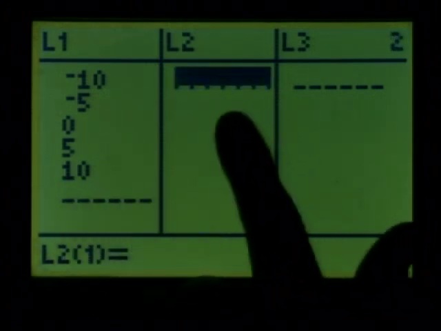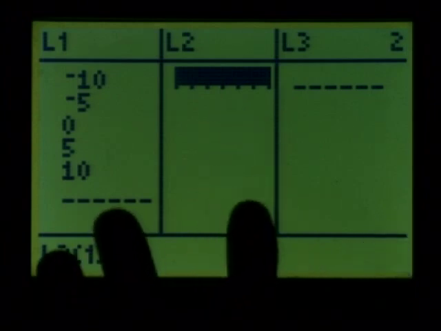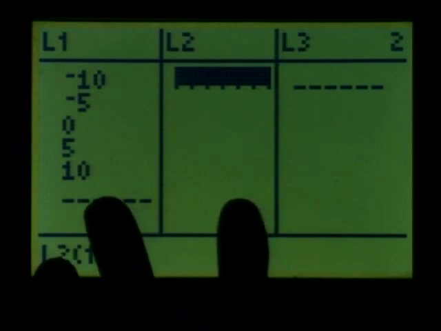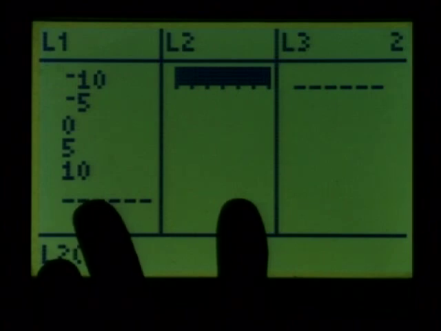Now I need to make sure that I put in exactly the same number of items in both lists. Everybody hear that? I need to make sure I put the exact same number of items in each list. Otherwise, if I try to do something with this, it'll give me what's called a dimension mismatch.